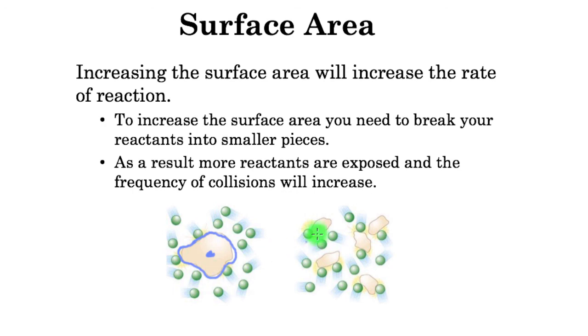What if I were to break this into pieces? If I break it into pieces, the surface area is going to start going up. So you can see that I can increase the surface area. That's what the surface area is, by the way. It's the outside surface area. Okay, anyway. So as the particles get smaller and smaller and smaller, we can then increase the amount of space that these particles can collide. Now we can start hitting those inner particles and speed up the reaction. So what it does is it will expose more particles to react, therefore increasing the frequency of the collisions.